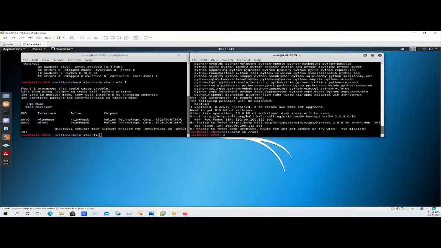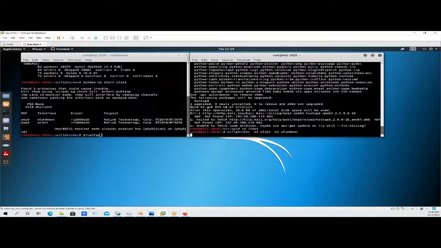Let's go back to root, and let's try Wifiphisher again. This will be the last time. It's not worth spending more time on this. Alright, here we go.